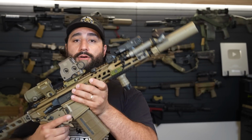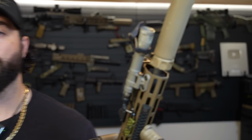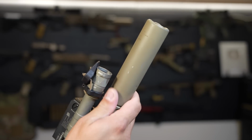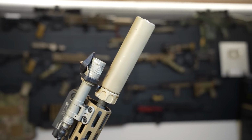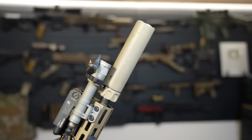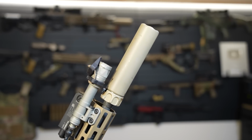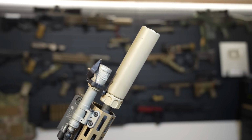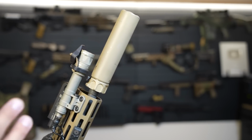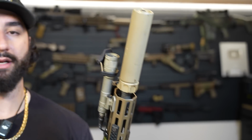So now with that being said, let's go over it from blast end to ass end and talk about the setup here. Right up here in the front, we're going to start with the Surefire SOCOM RC2. This can has been around forever. It is proven. It's been downrange. It's been used all over the world. It's great with flash signature reduction, and also displacing the sound so your enemy doesn't know where you're shooting from. That's kind of the whole point behind a suppressor.